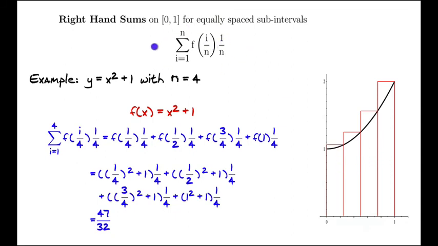That illustrates this general right-hand sum. You would do the same thing if n was equal to 50 instead of n equals 4. If you had 50, you'd have to write out 50 terms, and you'd have 50 boxes, but the exact same pattern would apply. You'd have 1 over 50, 2 over 50, 3 over 50, and so on. And then you get a much longer sum to compute. But that's the idea of right-hand sums.